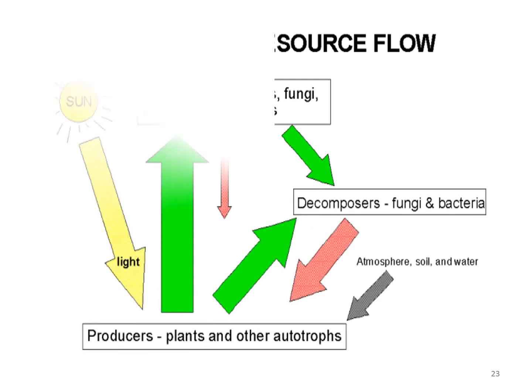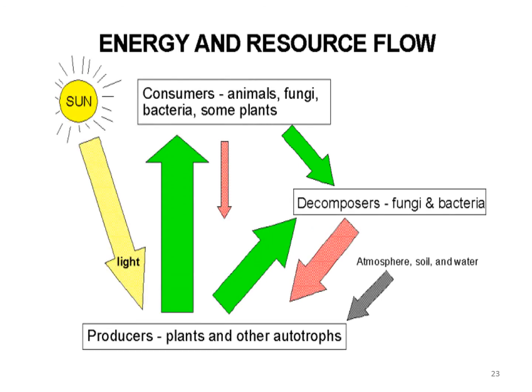The cycle of energy is based on the flow of energy through different trophic levels, meaning feeding levels in an ecosystem. A yellow arrow indicates sunlight, showing that energy flows from the sun to producers — mainly plants and other autotrophs. A green arrow shows that energy and material flow from producers to other organisms: consumers and decomposers. A gray arrow shows that material — carbon dioxide, water, and nutrients — flows from the environment. A red arrow shows that material flows from consumers and decomposers back to producers.